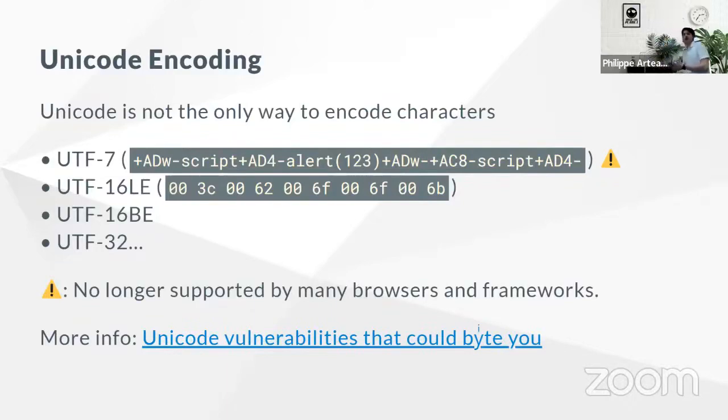So the particularity with UTF-16 is that you need to place what is called a BOM or byte order mark. This is the first 2 bytes or 3 bytes, I'm not sure, that will define what encoding is being used. Most applications will be using UTF-8 by default, but if you specify those specific markers, then you'll be able to encode it in UTF-16, LE or BE.